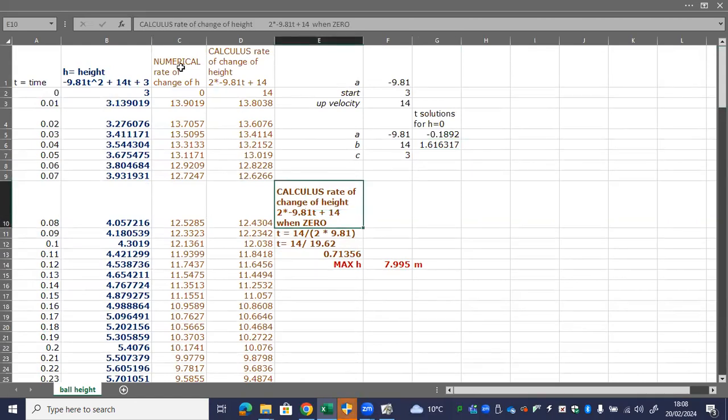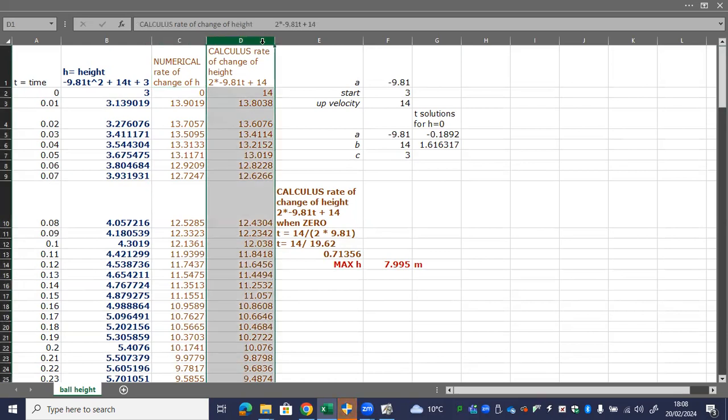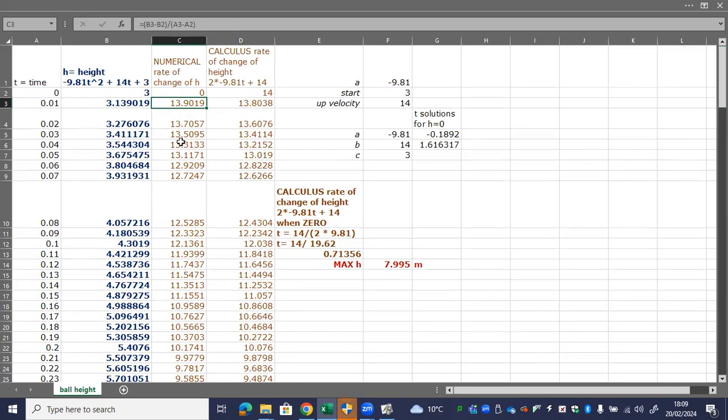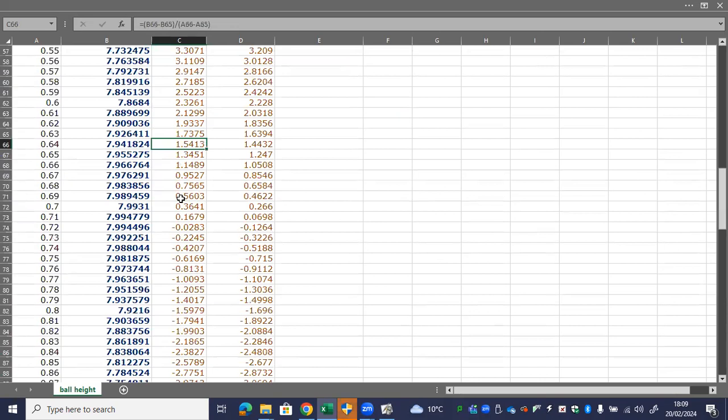If we use numerical calculus instead of analytical calculus, what we mean by that is we're effectively doing the rate of change step by step. So we're not using rules of calculus and we're getting an approximation. For every 0.01 step in time, we get the difference in the height and we record that there. And we get a numerical rate of change. Again, this is an approximation, but what we're looking for is down here. We want to know when the rate of change becomes 0. We can see we've got a positive rate of change all the way up to here, and then it goes negative. So we know between 0.71 and 0.72, we must reach maximum height. And in that column, that's the approximation from numerical calculus.